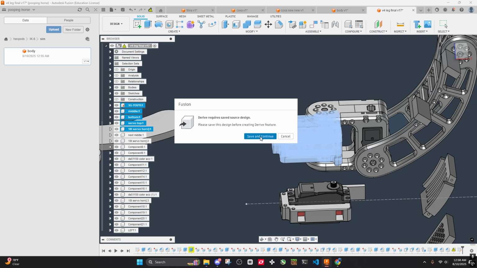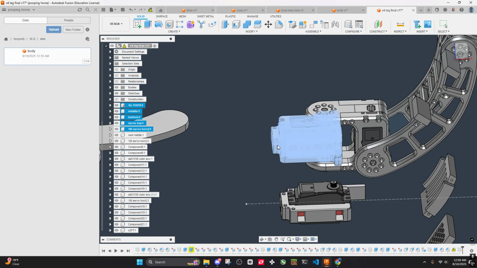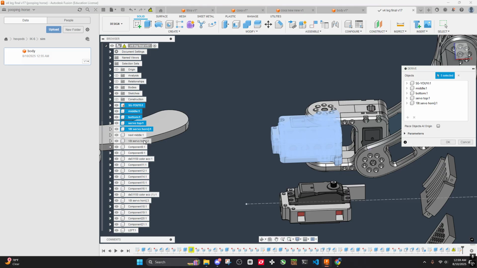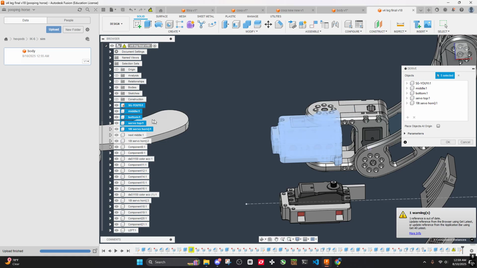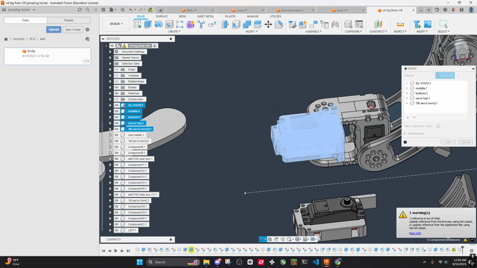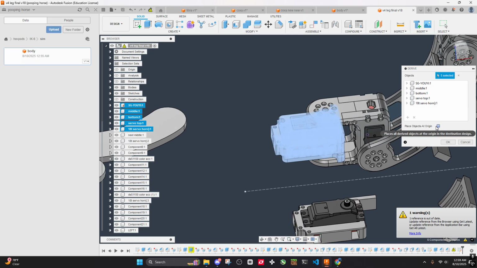It's in object mode. Shift S. Cursor to world origin. Okay. Export as STL. Tibia. Export. Reload. Hey, that's looking good.